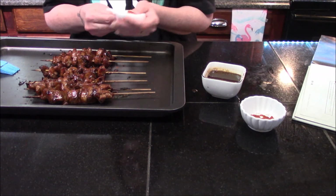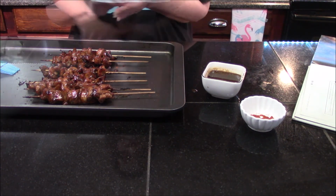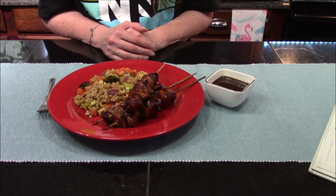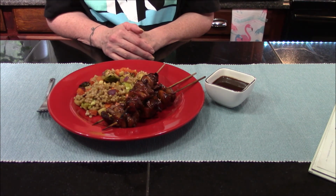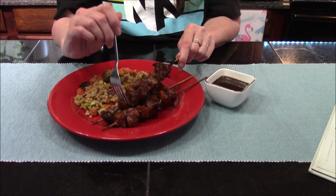So let me go ahead and get these plated up for you, and we'll give them a taste and see what we think about them. Alright guys, I've got this all plated up. I'm serving it alongside the Southdown Abbey couscous, also from the Firefly Cookbook. I will leave a link to the video where I made this dish. But for now, let's get in here and give this chicken a taste, see what we think about it.